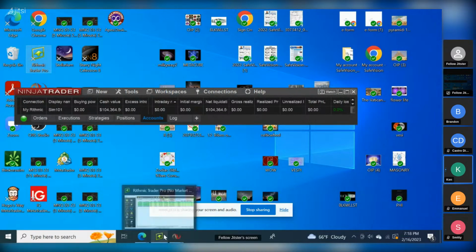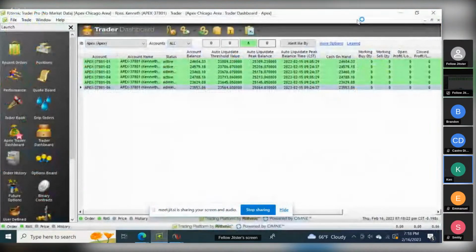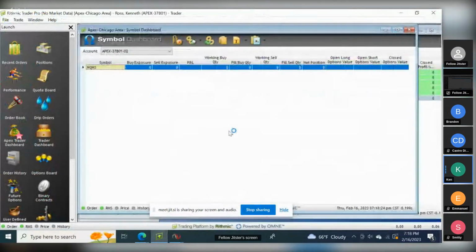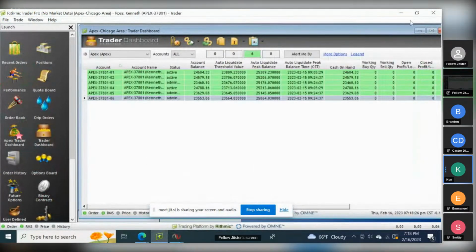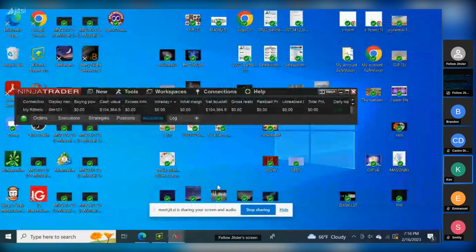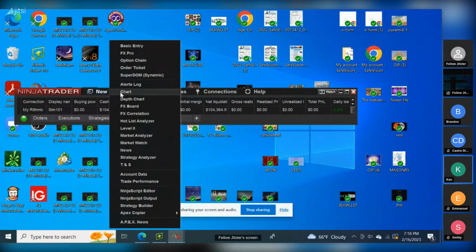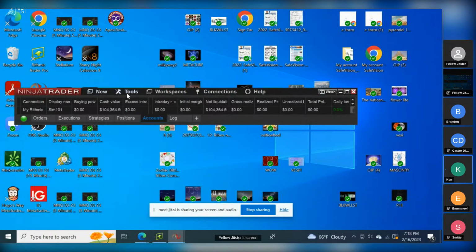Basically, what that does is keep up with your threshold balance. Every time your profit goes up, your threshold trailing stop follows you behind. But basically, the platform is pretty simple. If you want to do new charts, it's all here. Go to new, click charts, go on whichever one you prefer. Right now, I guess the main thing you guys might want to know is about the copier.